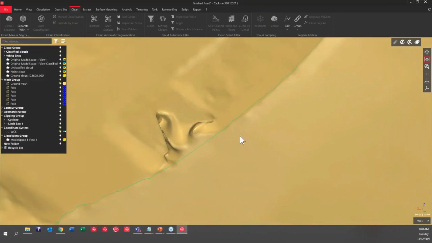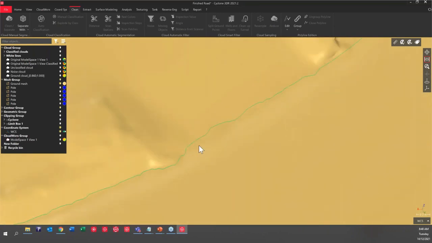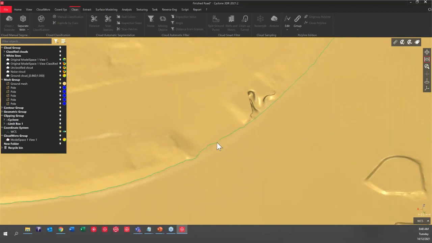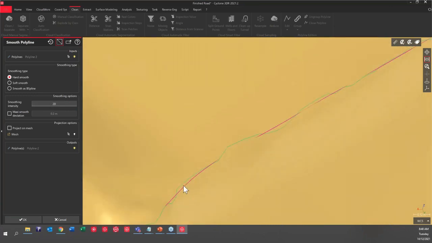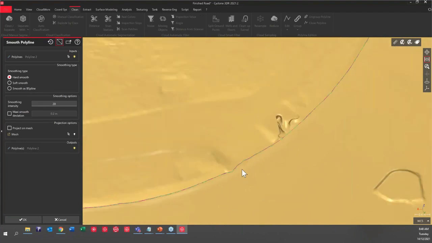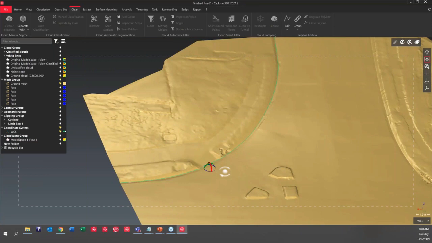I'll say okay. And last thing we probably want to do with that is smooth it out because it's a little bit too clunky at the moment. So select the polyline, edit, and then you have that smooth option here. And when you smooth, we can go height smooth and go as high as you can. And here you'll see that the pink line is the smoothed one. Potentially you can play this smoothing a few times so that you smooth it much more. And if I say, okay, now I'm having a line that's much more what I would be after.